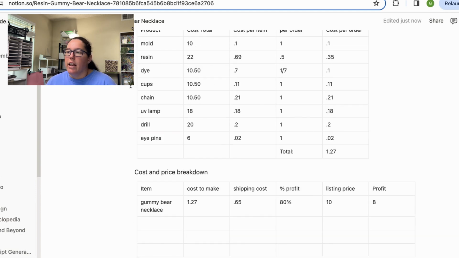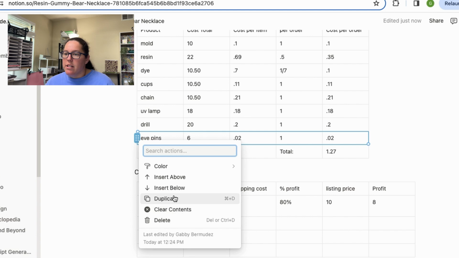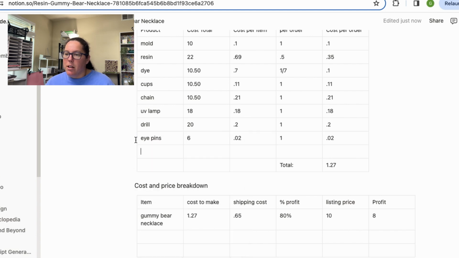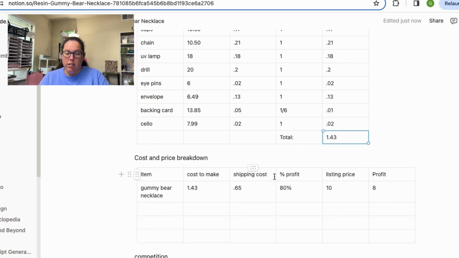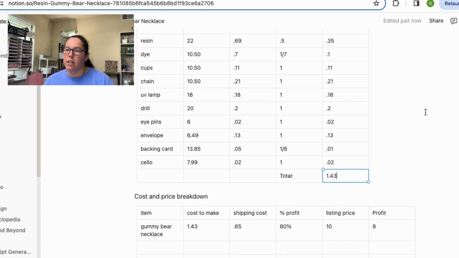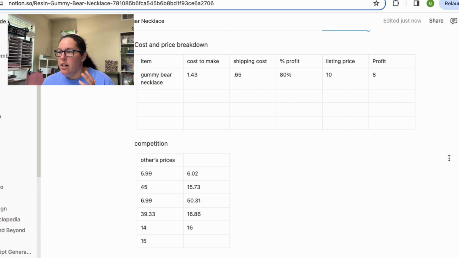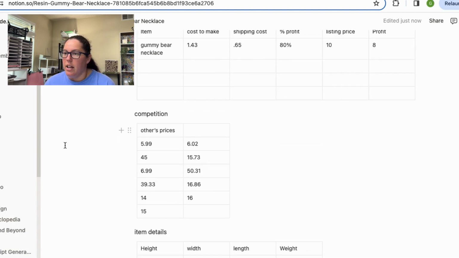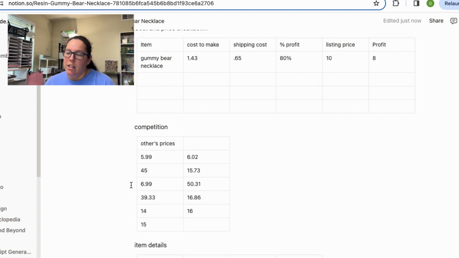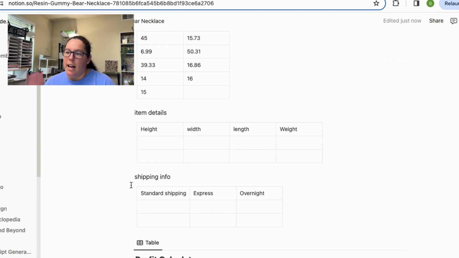I did forget, I guess I would put in the cost of the envelope. So let's add all that stuff because we also have to look at shipping costs. Yeah, it's $2.08. So it's still like the same profit, but I just want to make sure that I include all the costs of it. So if I list it at $10, I make 80% profit, and I can always increase the price later, but I'm thinking I don't want to be the lowest on there, and it looks like $10 is about where no one's at that point yet.